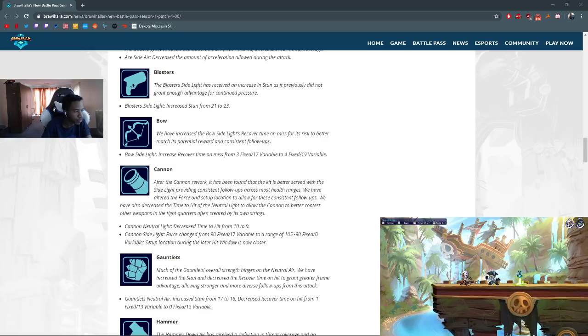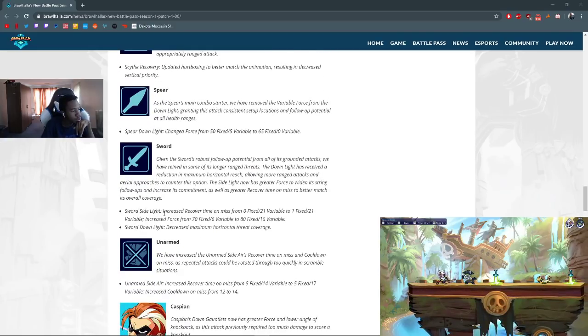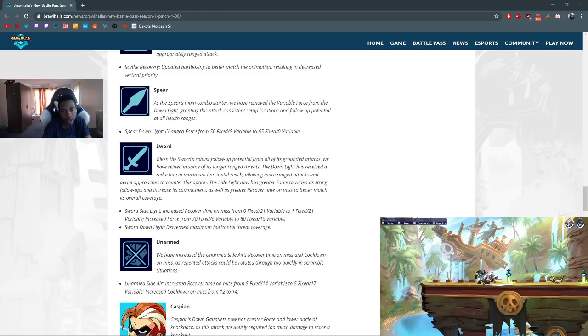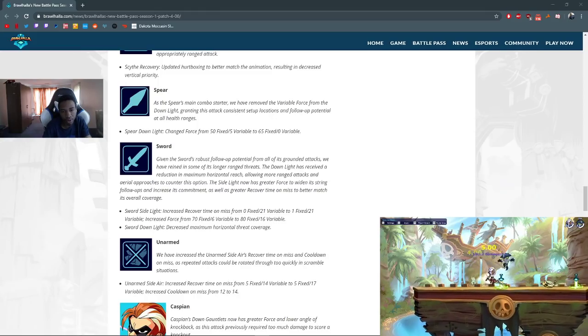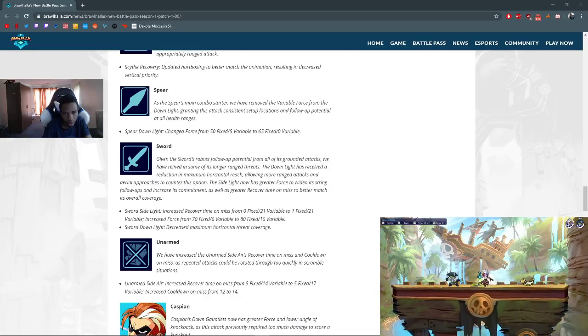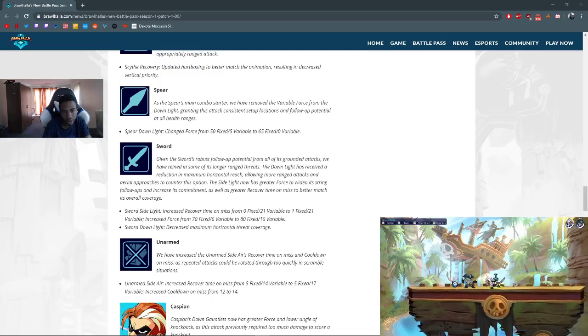So this nerf is very fine, and I'm gonna put it on so you guys can actually read it because you probably can't see it. Sword downlight, decrease maximum horizontal threat coverage. This is fine. This doesn't hit anymore, which is fine. It would hit that before. It still kind of does, honestly. So respect. Let me see if this is gone. It's still there. Like, I don't know.